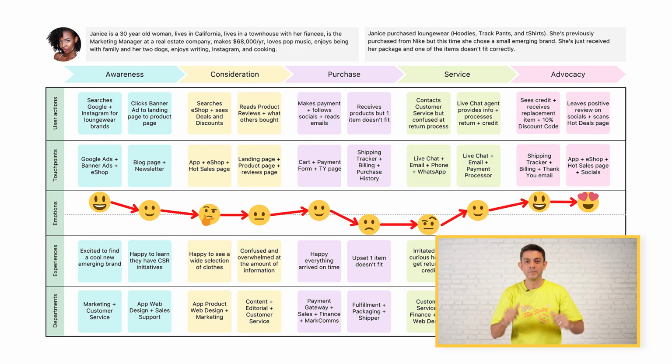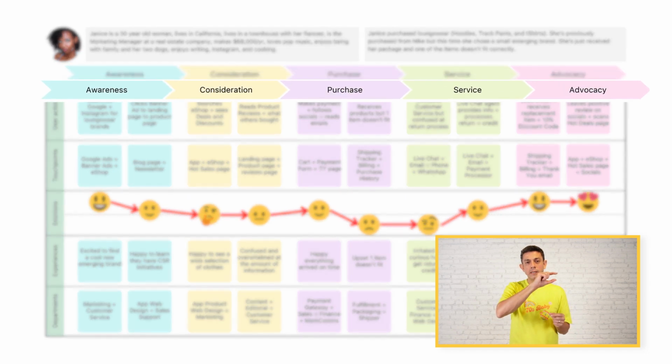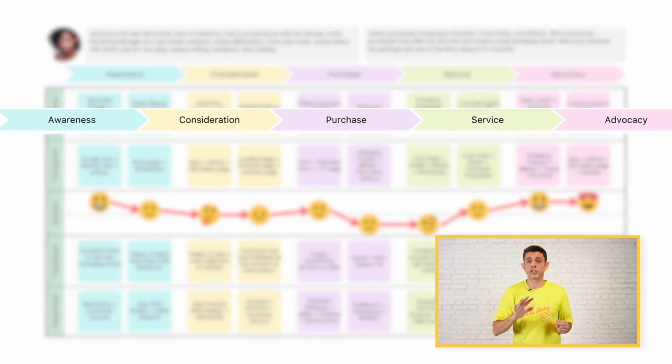Now let's look at the kind of customer journey map that we created here for you. So I'm going to go down into a picture-in-picture and let's blow the customer journey map up. Okay, so here's the customer journey map that we created. Now, if you look at the top of it, there's actually 5 different sections. All journey maps have at least 5 different sections, and you don't have to overcomplicate it. But we've got awareness, consideration, purchase, service, and also advocacy.